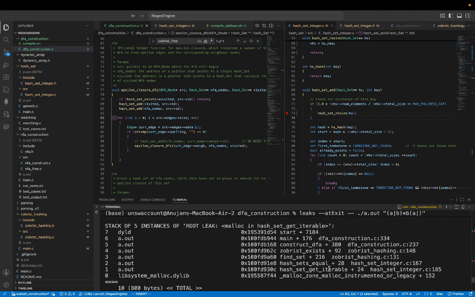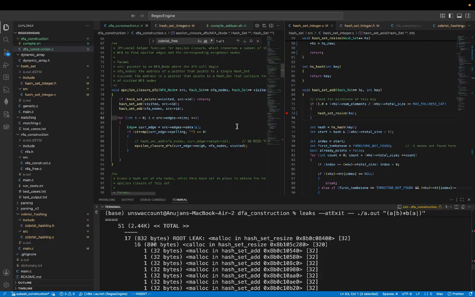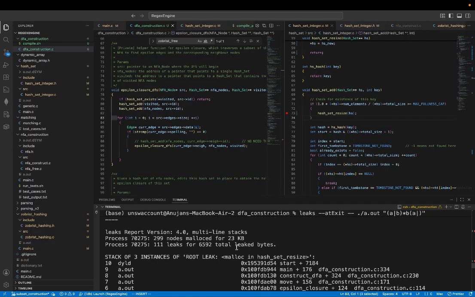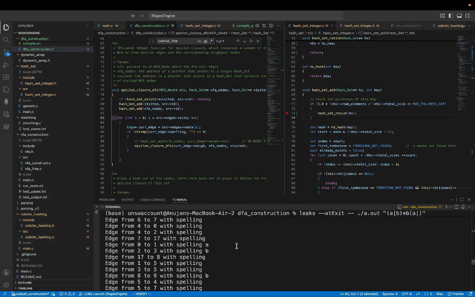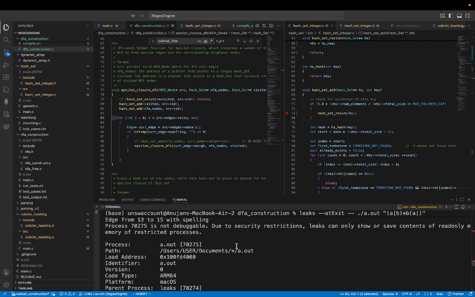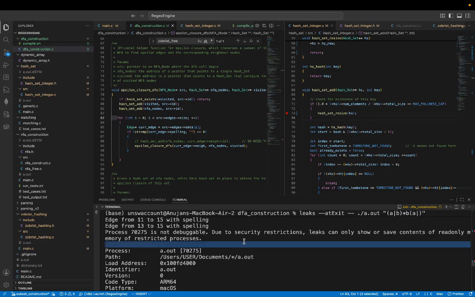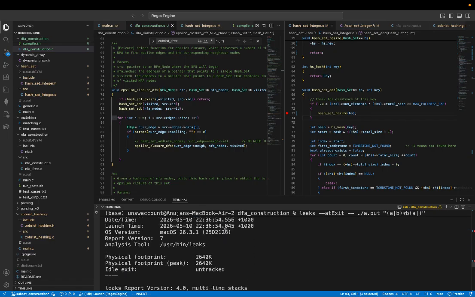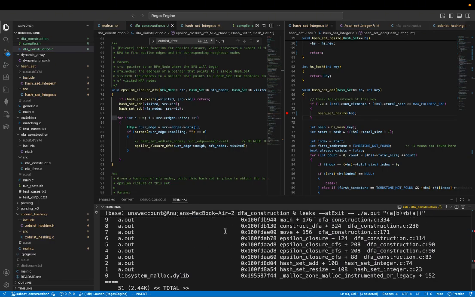So I keep rerunning it because I'm like, maybe it's just something hasn't saved or something. Not debuggable. Yeah, 83. Okay. Hash set add, specifically the hash set reset.